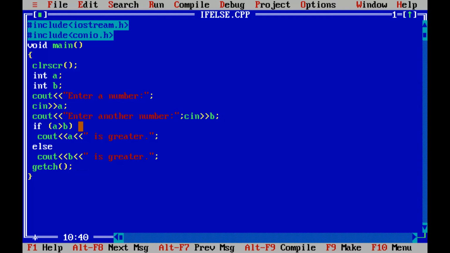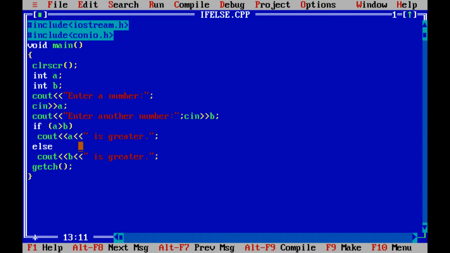It can never return anything other than true or false. So whenever there's an if statement, the code below it only runs if the Boolean expression results in true. So if I input a number and a is greater than b, then it will run the following code saying that the number a is greater.